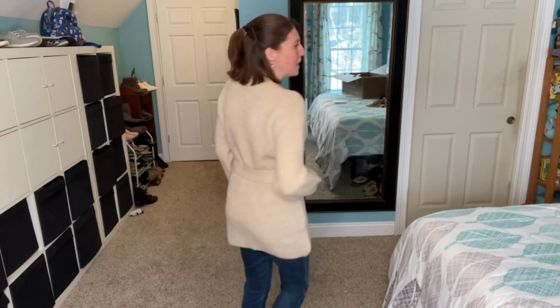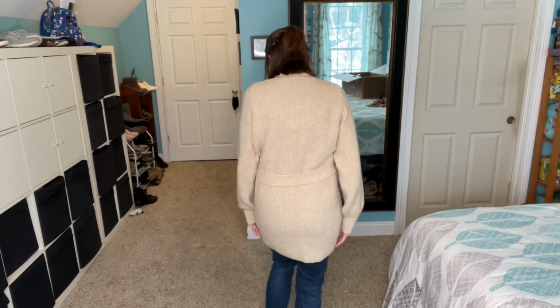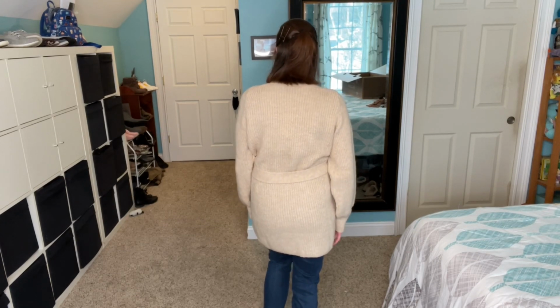This one does have a little bit of wool in it. It's got 7% wool. For most people, that's probably okay. For me, it feels very itchy. Just that little bit of wool, unfortunately, does feel itchy to me. So I probably can't keep this one because of that, but oh, it feels so cozy. So let me spin around for you a little bit. It does have a really good length to it, which really adds to that blanket factor of the sweater.